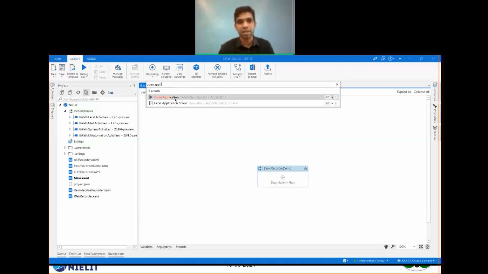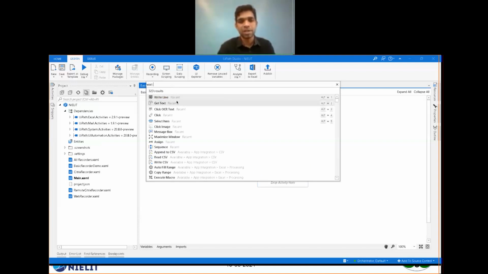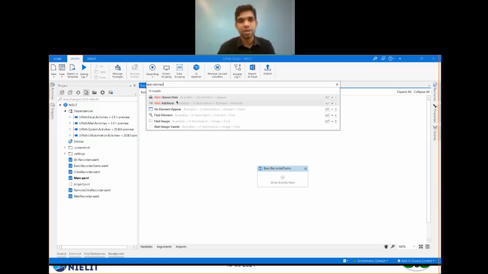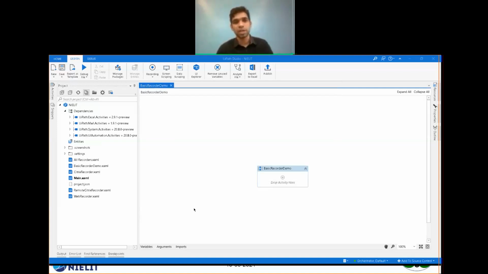You see there is an activity already available called open application. Like earlier, we said wait element, wait element vanish. For all of those things you have seen in the menu items, they are individual activities for us here.